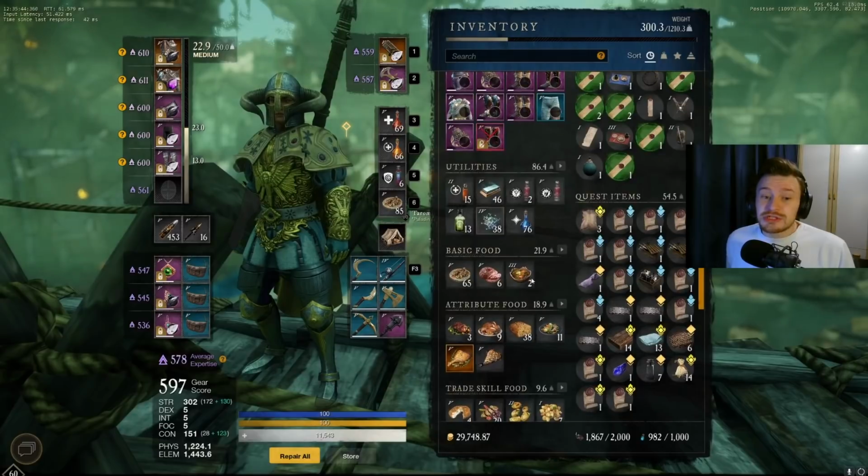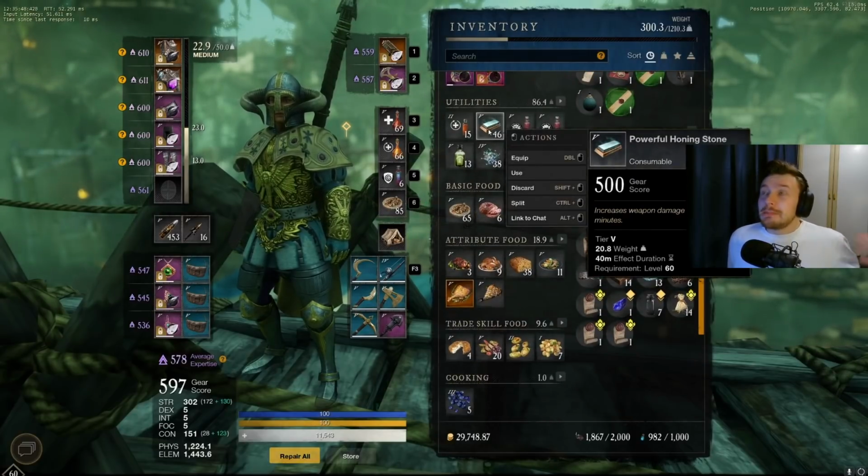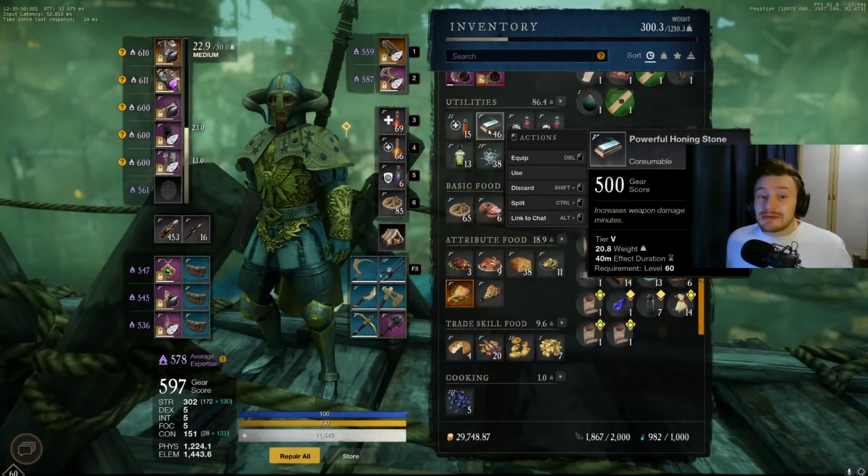Then also something which you really, really need in every mutation that you do is honing stones. You might not have powerful ones that I have here because these are very expensive on some servers. If you have, amazing. If not, the strong ones are still only 1% less good than these, so they are still very worth using.